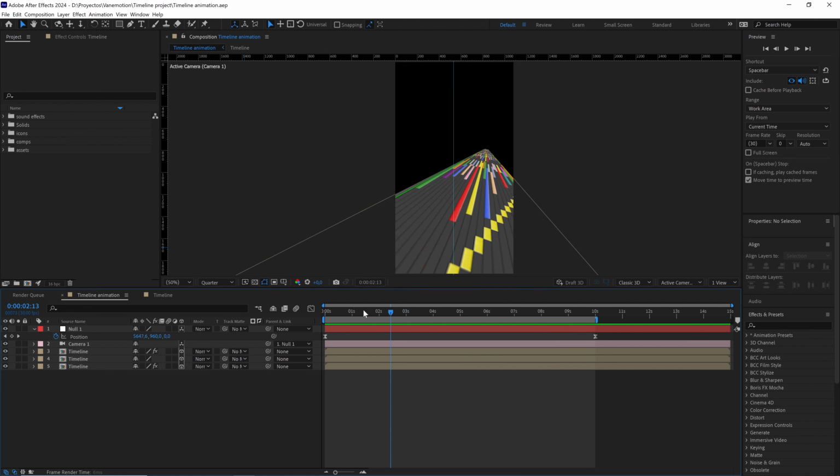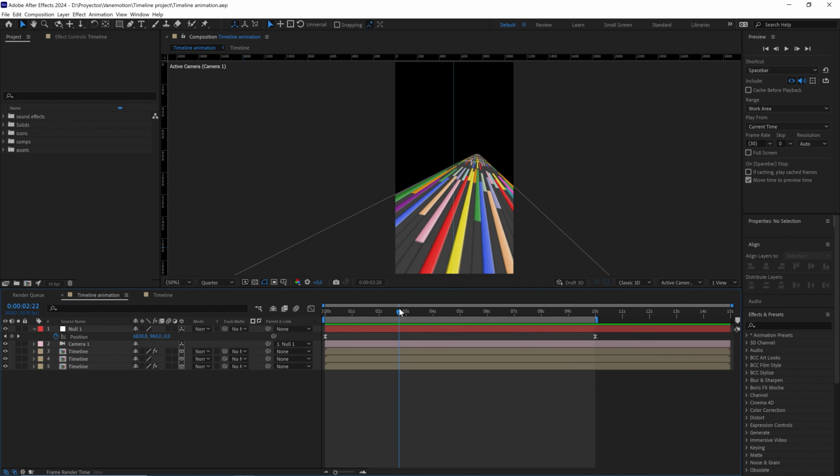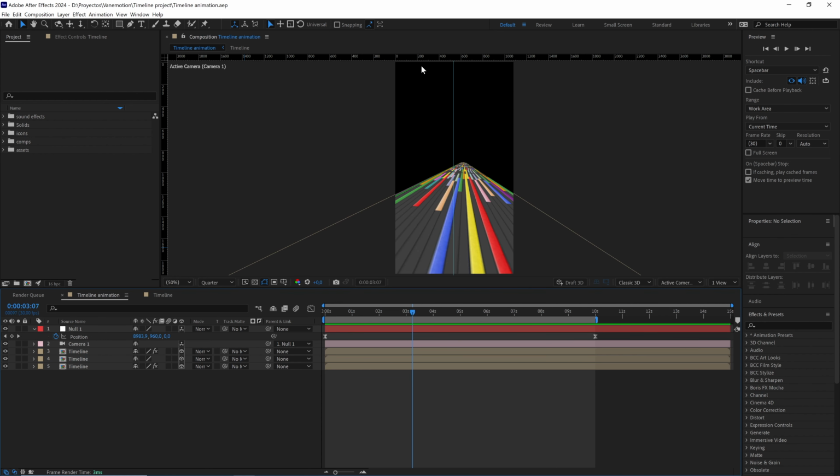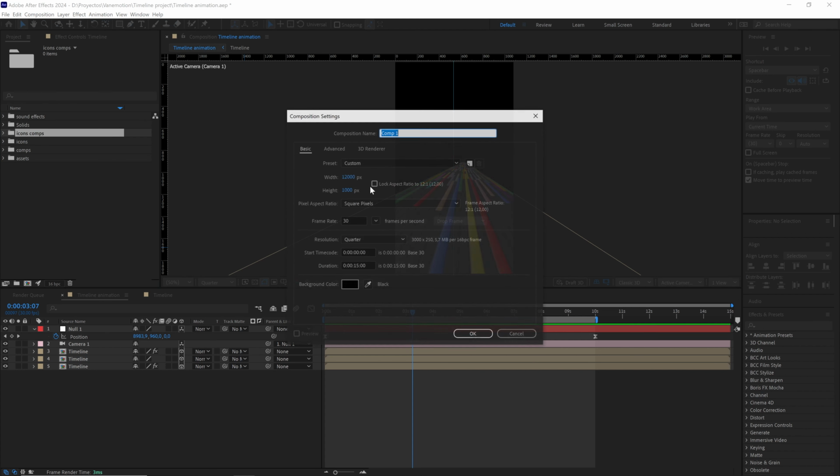Okay, let's continue. Now I'm going to add all the icons that were floating here, which are the typical ones we can see in the After Effects interface. I'm going to create a folder first, called Comms Icons. And above it, I'm going to create the first one called Icons. This one will be 1000 pixels by 1000 pixels. I'm going to leave everything else as is.